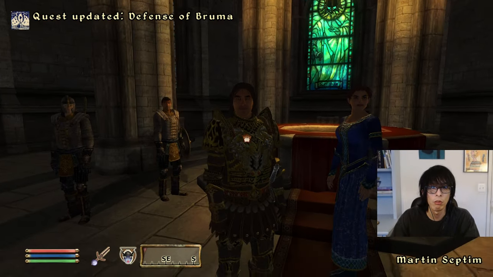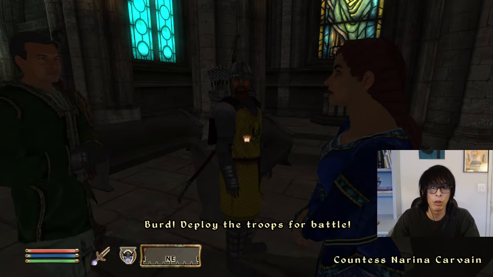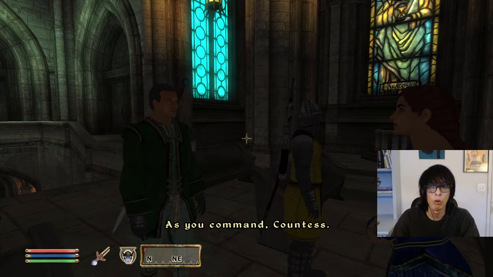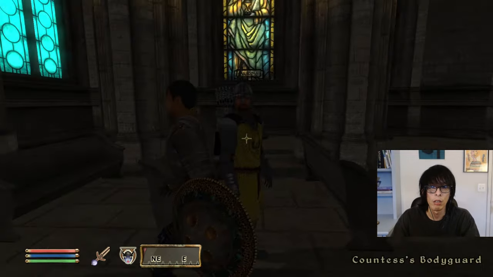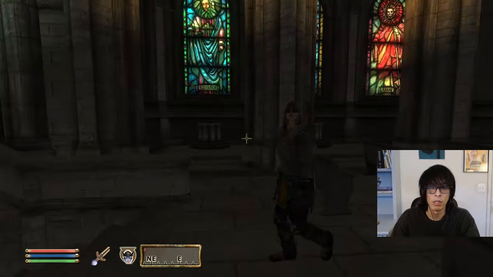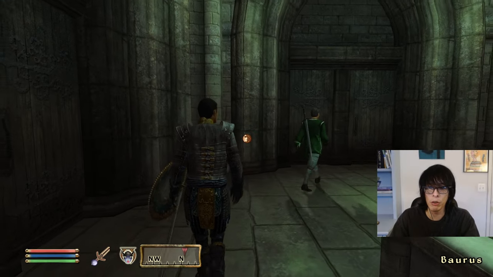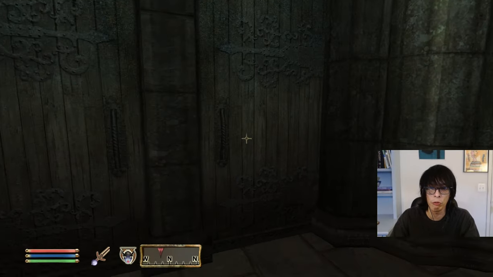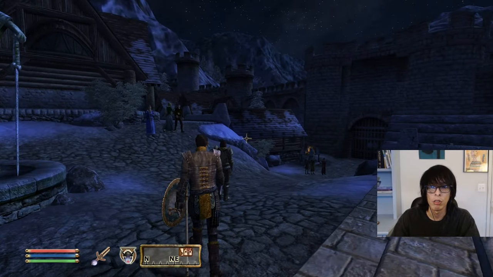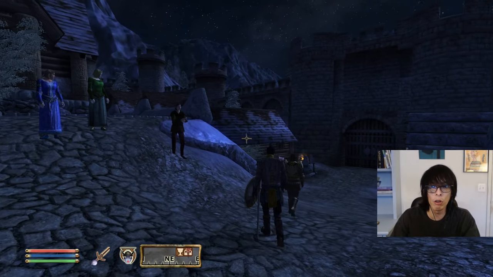Oh, okay, here we go. So we're just gonna go ahead. Deploy the troops for battle. As you command, Countess. Okay. So it looks like the troops are heading out. Let's go ahead and follow suit, alright? I would expect them to be moving a little faster. It looks like this situation is pretty urgent. Oh, okay, here we go. For the Emperor! Oh, this is cool.